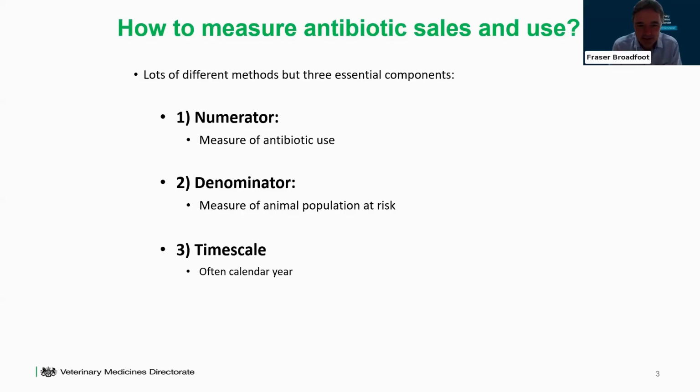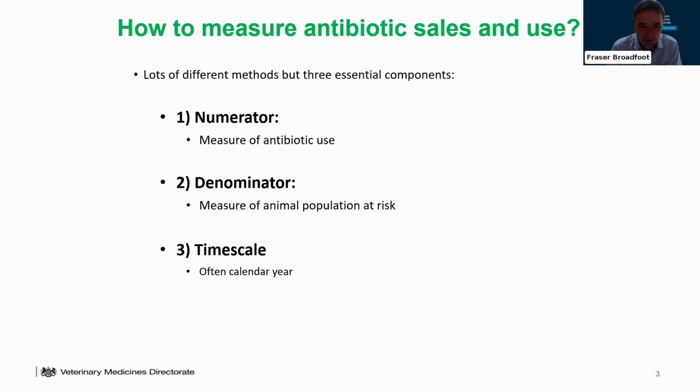But the problem with that is that the animal population could change from year to year, and we find in the UK, for example, that the pig population may go up one year if they're making more money from pigs that particular year, and similarly it can go up and down. So the populations do fluctuate, and what we're generally interested in is antibiotic use relative to the population, because that's what we can use for monitoring trends. You could have an increase in antibiotic use, but that could just be related to the population going up rather than the practices getting worse or disease challenges.